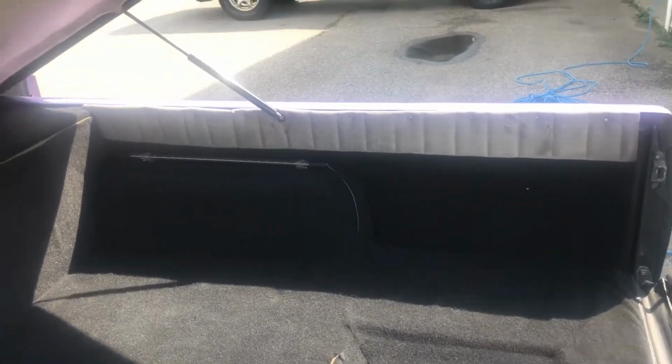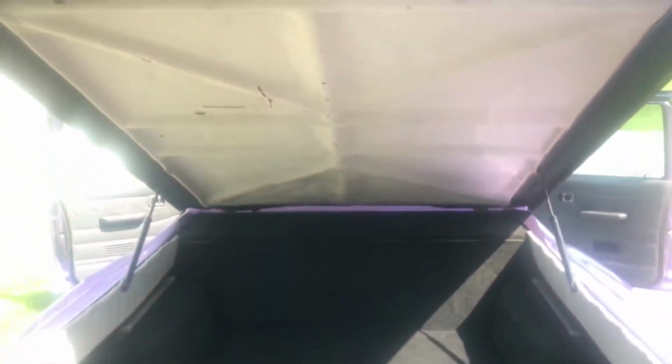All right guys, so as you can see, I got the carpet in. I notched out the top of the black carpet up there so it sits in just perfectly fine. I'm gonna put an extra screw in right here. And I think one of our next projects will be making something for down here. There used to be a fuel cell there, like I said. Who knows what I'll do? I'll think of something creative. It'll look good. And then another future project will be redoing all of this. You can see there's a couple tears in it. But now that this is done, let's go to a car show.